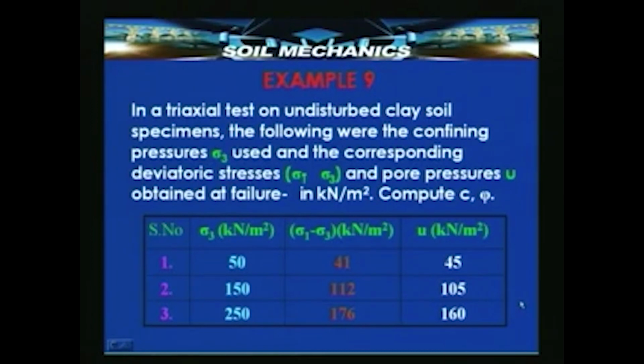So, this is a situation in which we are in a position to calculate the effective values of sigma 3 and sigma 1, and therefore we can not only get total stress values P and Q, but we can also get P dash and Q dash. Therefore, we can get Cu, phi u corresponding to the total stress condition, and C dash, phi dash corresponding to the effective stress conditions. Again, we can use either the Mohr circle plot or the PQ plot. So, let us proceed.